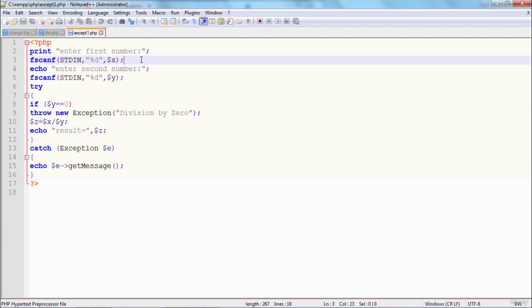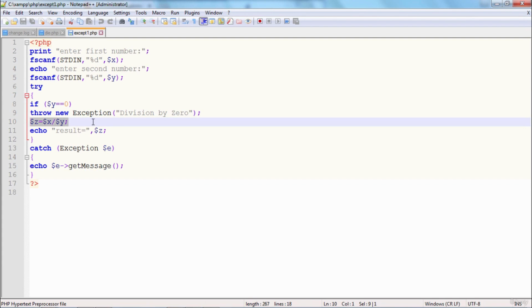This statement will accept a number from the standard input, and another number also from the standard input, by using the fscanf function. Now this statement is the one which is likely to cause an exception.